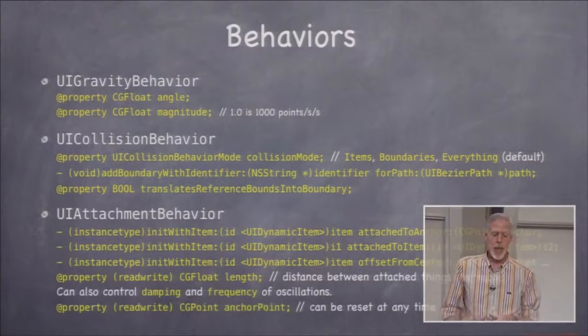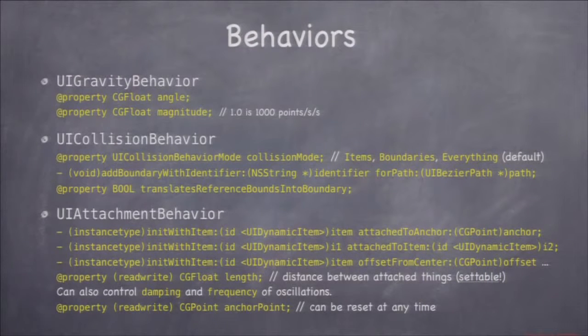All right. Attachment behaviors. This is a way to attach an item to a fixed point or to another item. Now, one thing to remember about this, if I hook an item up to a point, that does not mean that item's not going to move. If I hook it up to this point and I have an item here, and gravity happens, my item's going to swing. Because the attachment is just attaching the two things, the point and the item. It's not attaching it to the background. And also, if I move the point, the thing will stay with it, and it'll kind of swing around behind it. And we'll see this in the demo.